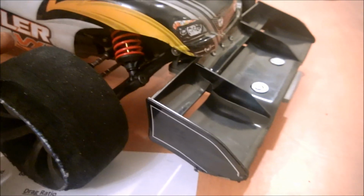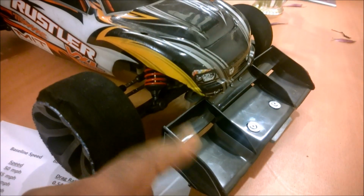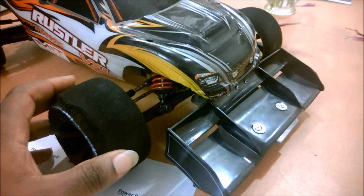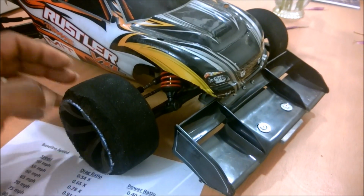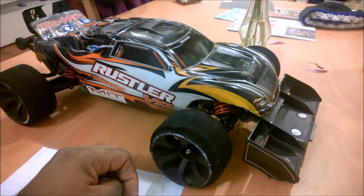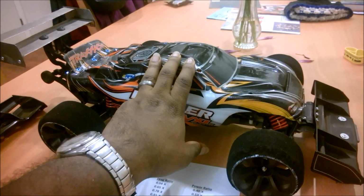I feel pretty strongly that I want to keep this shielded. But if I need to, I can open this up. Then it becomes a balancing act. Am I going to get enough downforce off of this section of the wing to cancel out the lift I get from here? That's a more advanced discussion, but hopefully I don't have to deal with it. So that's kind of a catch-22.